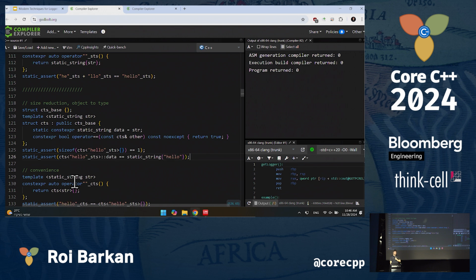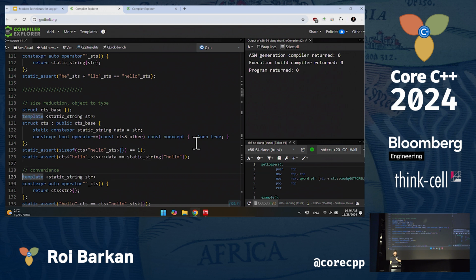So if I want to have static strings or strings at compile time, I can have them as non-type parameters, which are basically arrays with information, or I can have them as special types that are instantiated separately for each and every different string that I want.